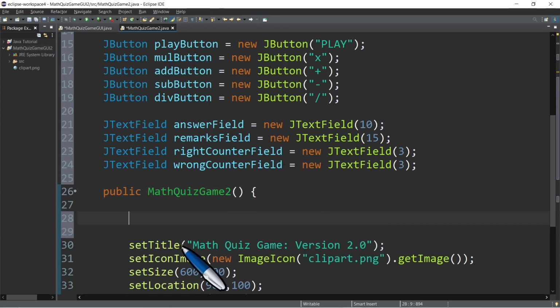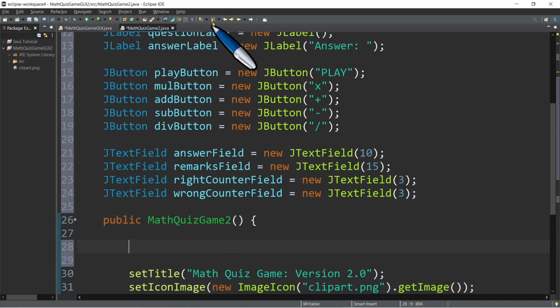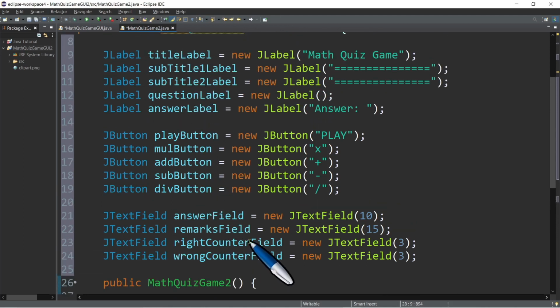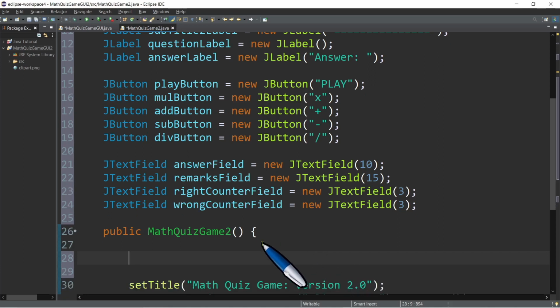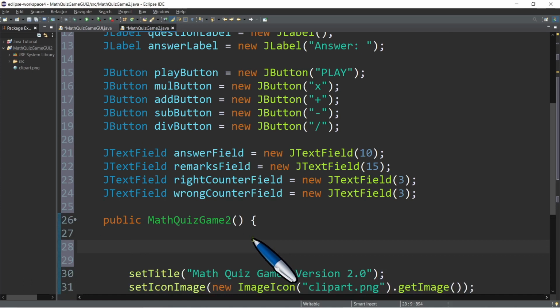in our frame. But before that, since we have a lot of GUI components, we need a layout manager. And again, in our previous episode, we've already discussed this layout manager. You have the flow layout, the grid layout, and a lot more layout managers available. But this time, just to have simplicity, let me just use the flow layout. So set layout equals to new flow layout. Okay.